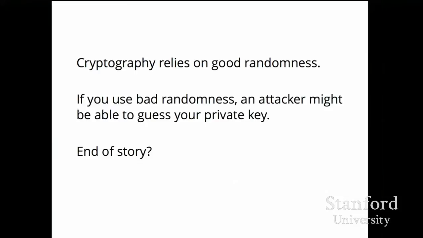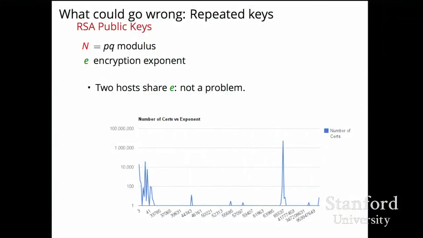The answer is, of course, no, because I'm standing here giving this talk about thousands and thousands of hosts that were using the same key. That's what I'm going to tell you about. So what could you imagine going wrong with bad randomness? Well, if you don't have a good source of randomness, then you might expect to see repeated keys. So in the case of, say, an RSA public key, what would this look like?